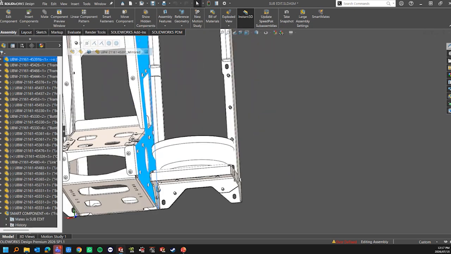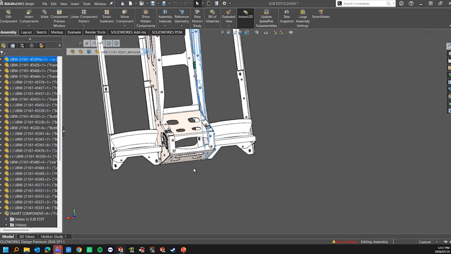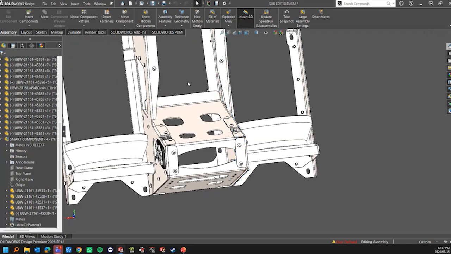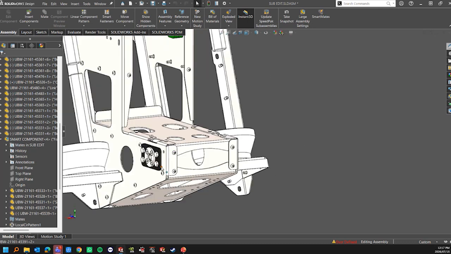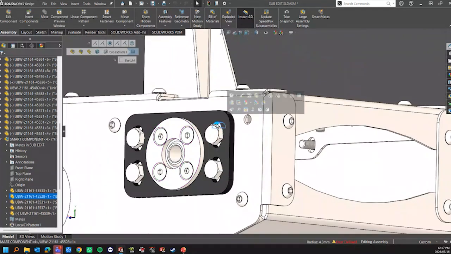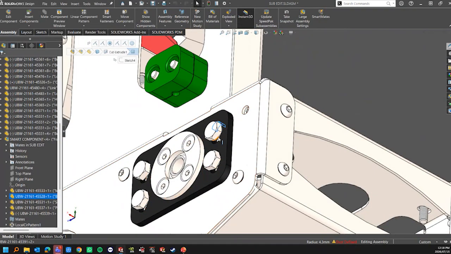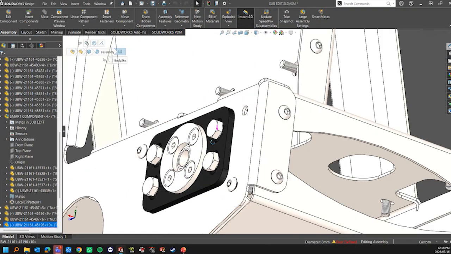Now, I know that obviously there are a lot of different methods of doing this. You can take the route of mirroring the face so that whatever cut extrudes you did on the left-hand side repeat themselves on the right-hand side. Or you can copy each part of your component. You have to then remate every single one of these bolts. You'll see that there's a mate here between this face and the actual bolt. You have to add your slots and all those different things.